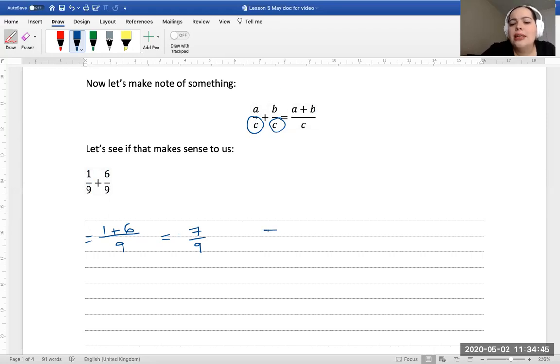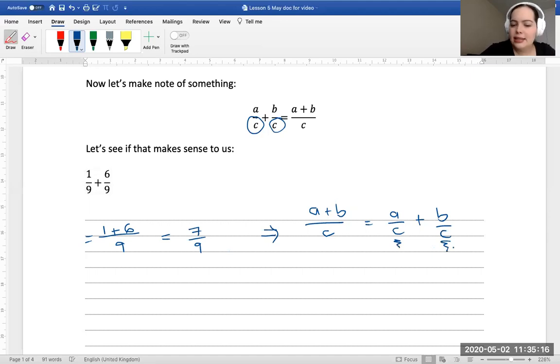So what we're trying to get to is that we could write A plus B over C as two separate fractions, A over C and B over C. I hope that that makes some sense to you. If it doesn't, go a bit slow. So do you see how we went from two separate fractions to one? And the reverse is true too. We can go from one fraction to two separate ones as long as your denominators are the same.